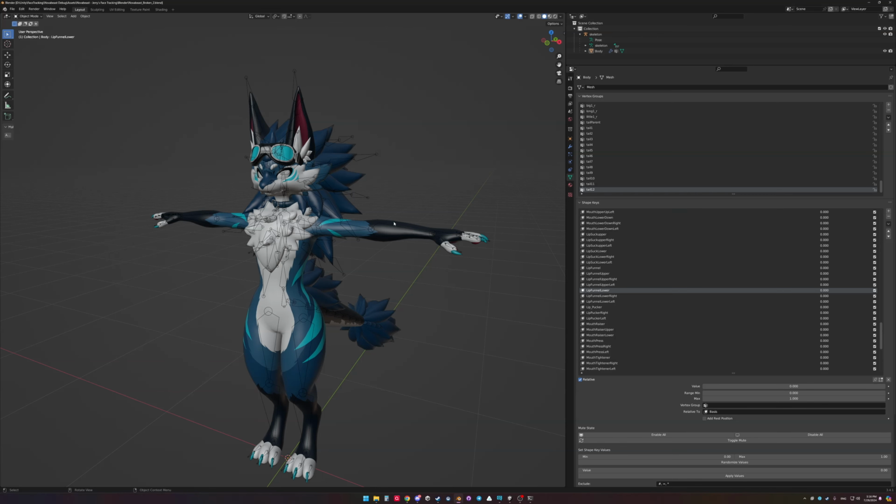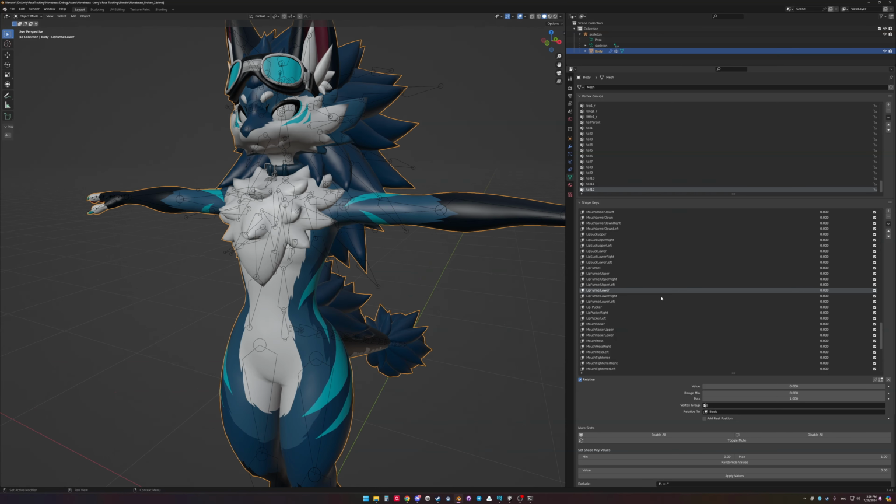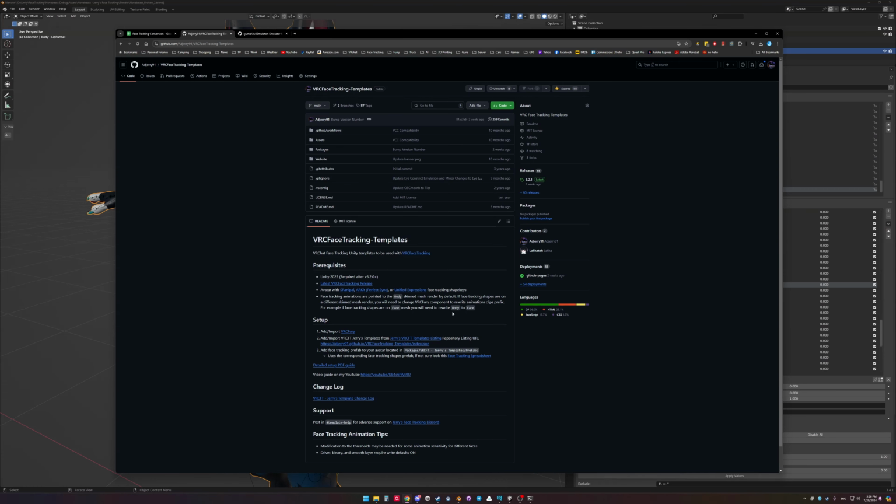So let's open up the Blender file for this, click on the mesh, and go down to blend shapes. Let's look at lip funnel. Well, it looks like it's named right. Let's look at my spreadsheet. I have a spreadsheet where we can look.